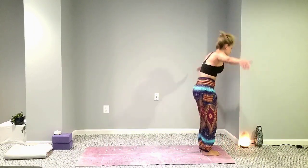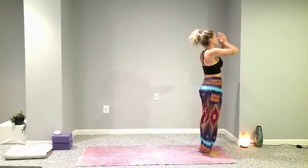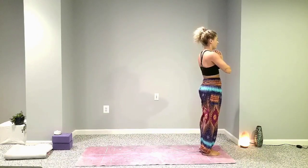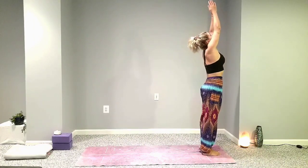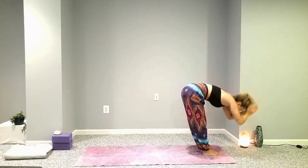Inhale to come up. Exhale, hands to heart. All right, we're going to do the other side. Inhale, hands to ceiling, look up. Exhale, forward fold.